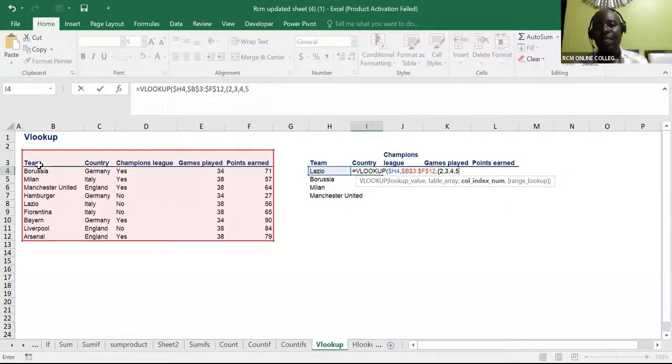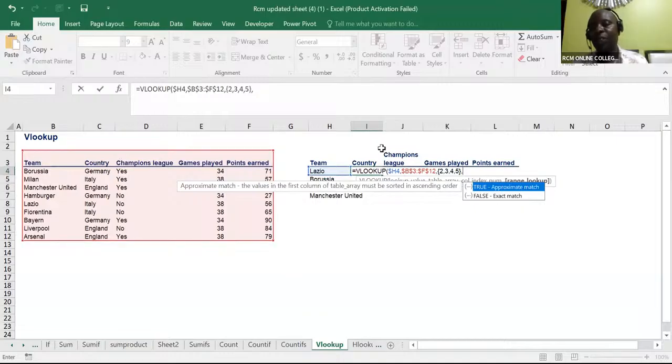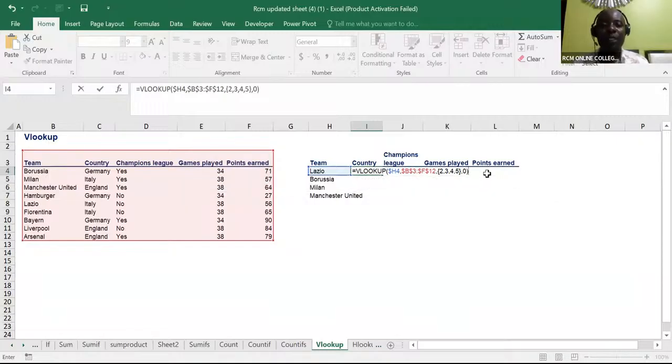Then you close with the brace. Comma. False. You don't want the range, 0. Okay. Then use the normal bracket to close, and then now you can do a Control Enter.